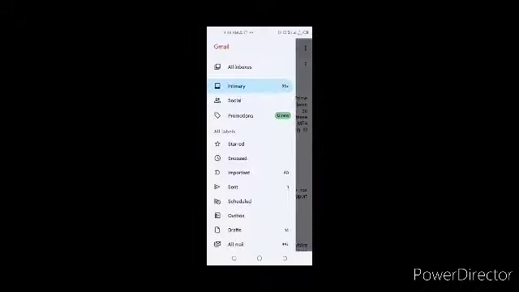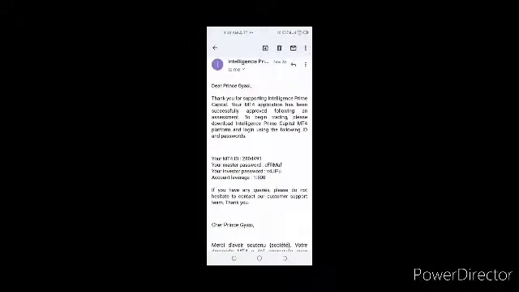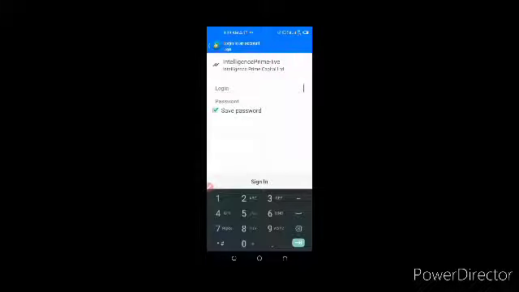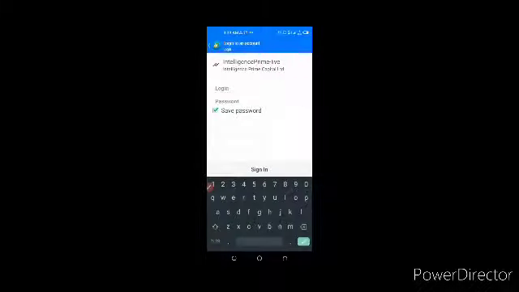Here you will see this. Basically, these are the information you will need. So you have to log in with these details. This one is your login ID and then your master password. You enter this one as your login ID and this one as your master password. You enter those here and there, and then you sign in.